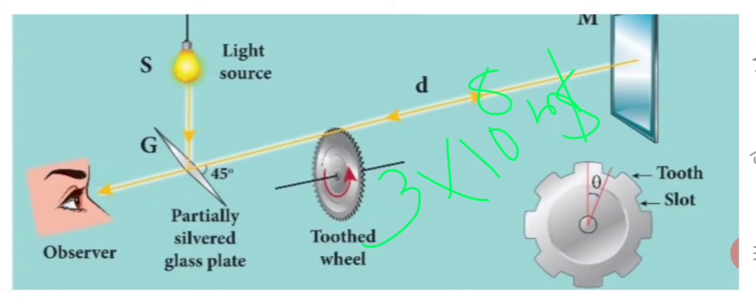So earlier many scientists, especially the French scientist Fizeau, determined the speed of light through one method. So he paved the way for other scientists also to determine the speed of light. Now let us discuss how Fizeau found out the speed of light. So what was his experiment, that we are going to discuss now.